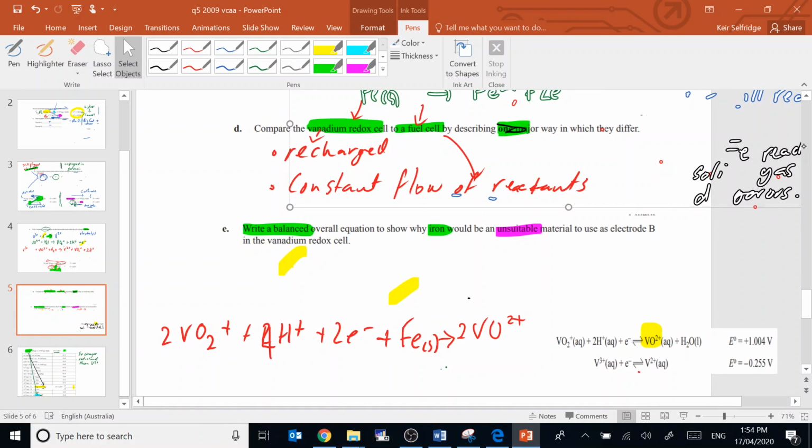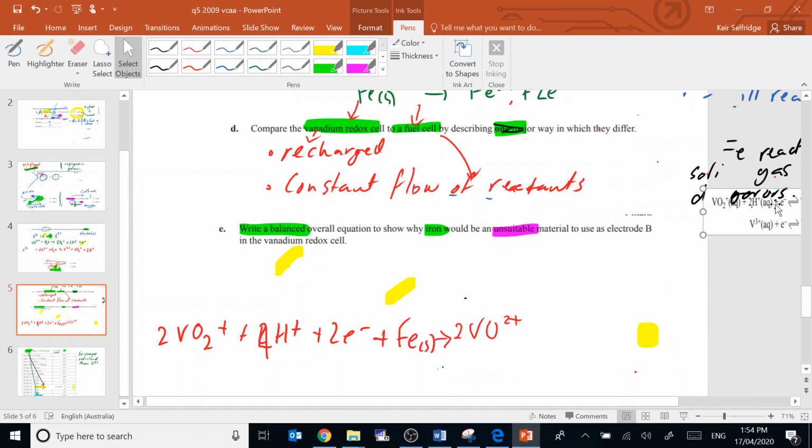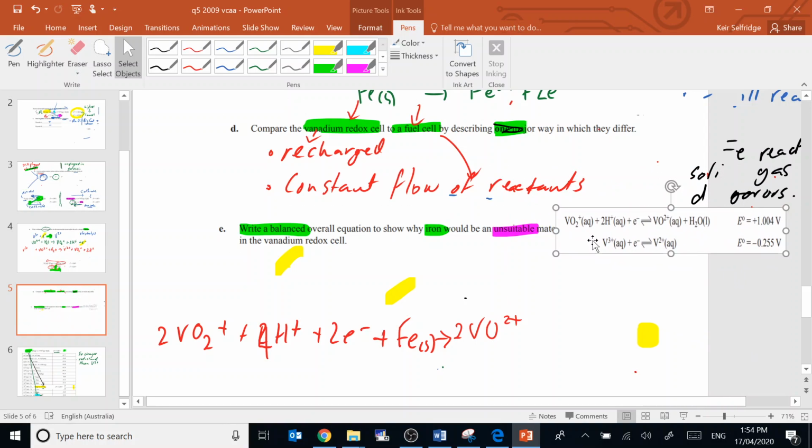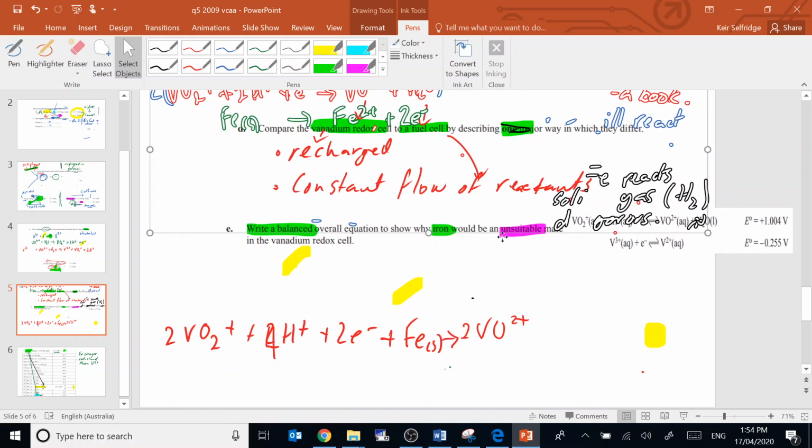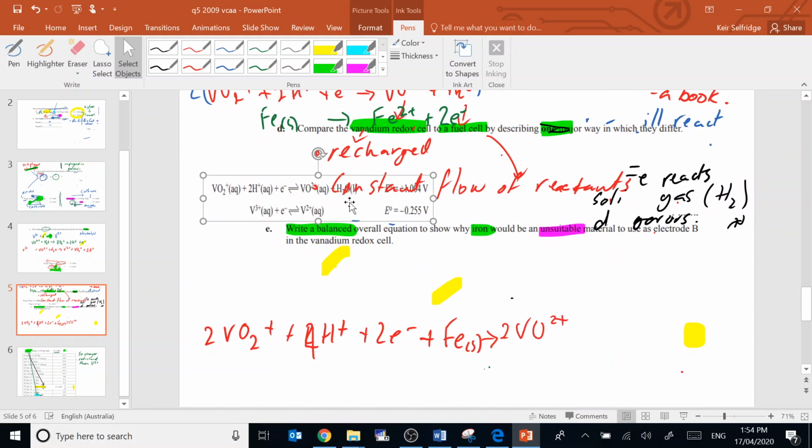Let's get rid of that. Let's get rid of that too. Have I lost something? VO2. I actually needed that one, didn't I? Oh, what do I do with it? If you have a look at this, sorry guys, it's all going pear-shaped as my phone's ringing and everything's happening. So, so sorry.